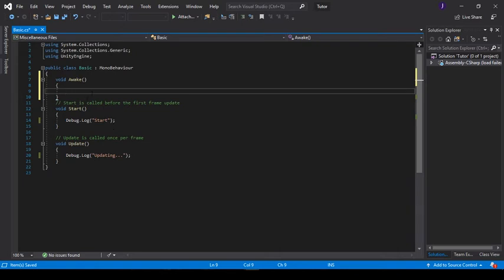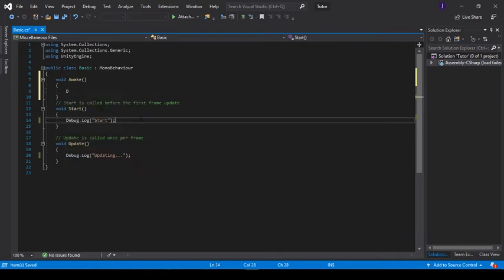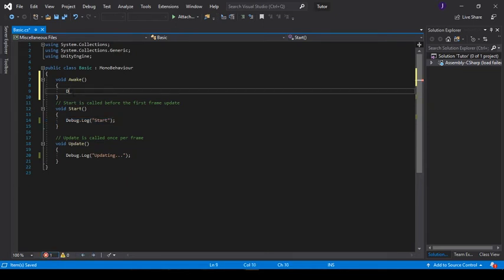But then let's try this Awake now. So let me copy this line of code. Okay, so when I paste this and I type in Awake, let me say "I am awake."